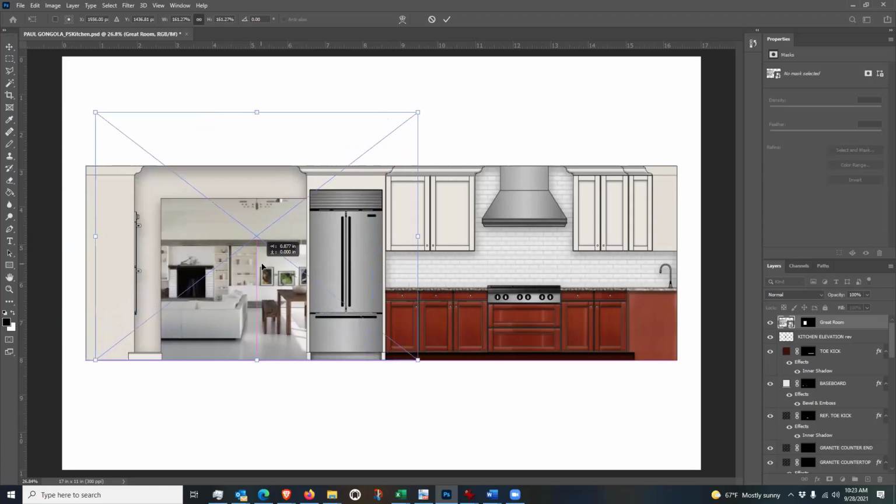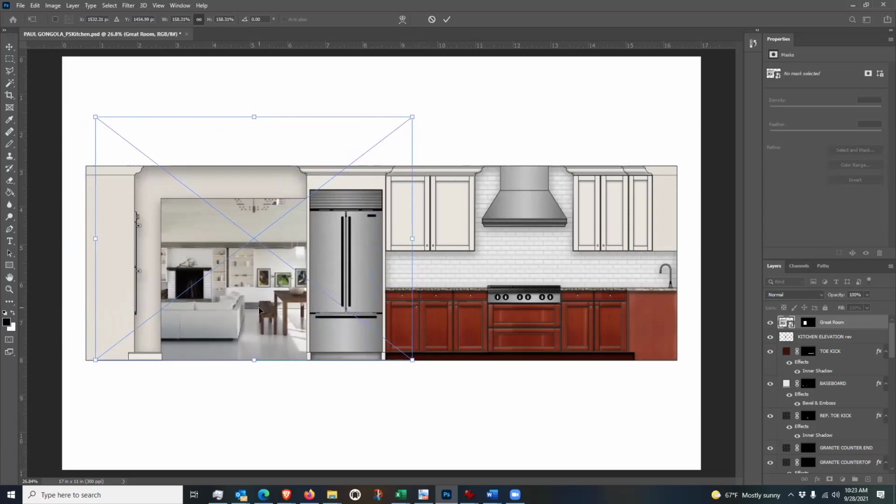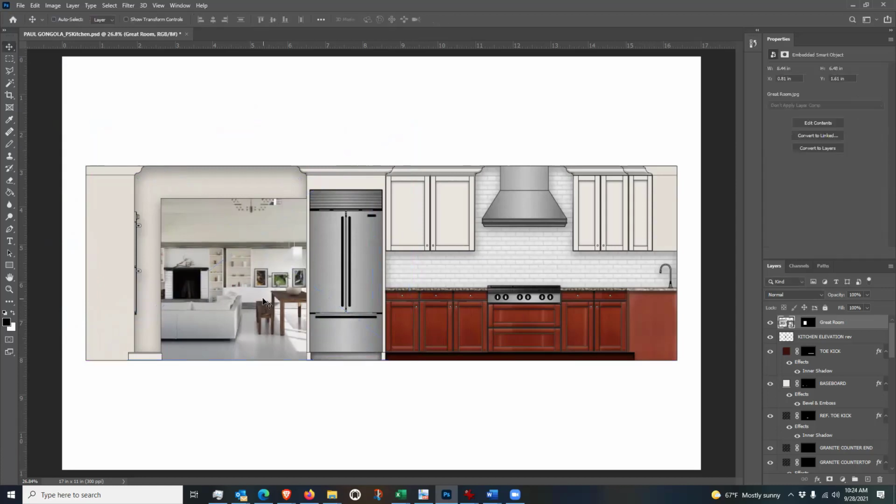So where this belongs, maybe I want to see the fireplace there. Maybe. I don't know. Maybe it's a little bit bigger. No, I think that's about right. So this is a matter of using your eyeballs here and just figuring out what appears to be the best. And then I'm just going to hit enter. And now I have this image placed relatively perspective-wise correctly and positioned in a location that I kind of like.